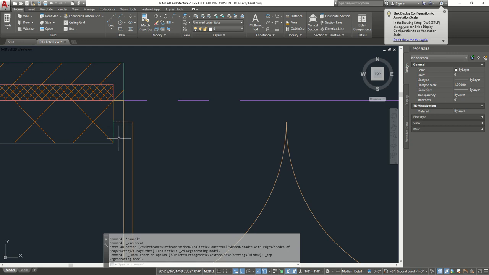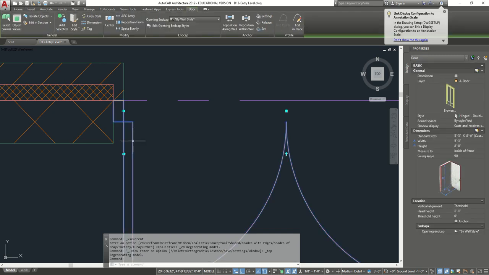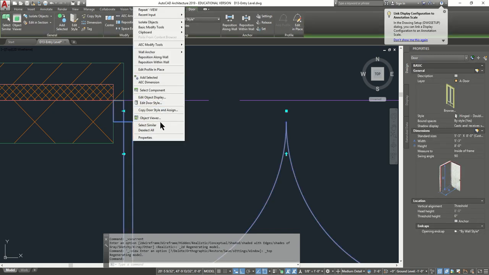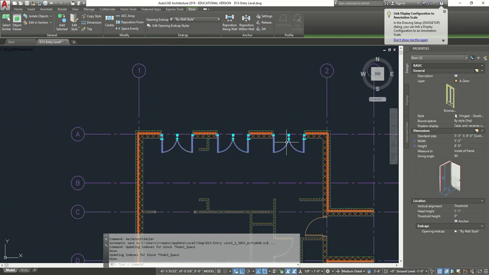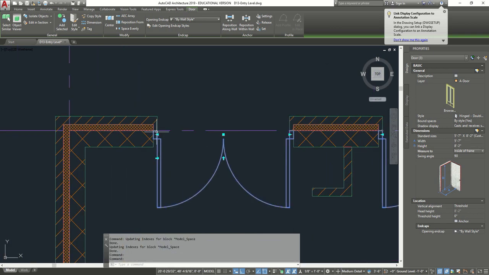So we're going to take this frame and move it to make it bigger. So we're going to grab the door. We're going to right click and do select similar. So it's going to grab the 3 doors that are all the same. Now we're going to go to the width and change it to 5'7". And our height, we're going to change it to 8'2", and press enter. So now our doors are getting bigger.